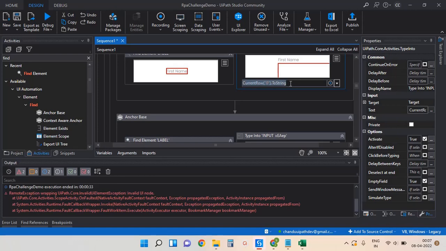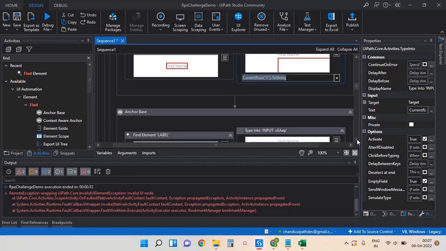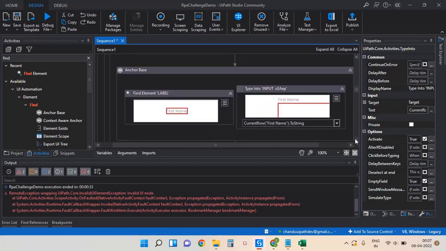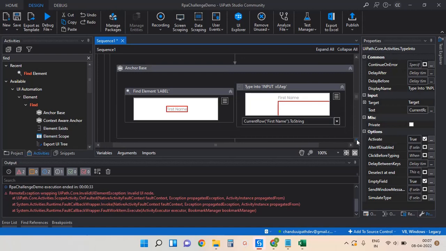So I am retrieving the values by using the index value. 0, the second one is index value 1, index value 2.